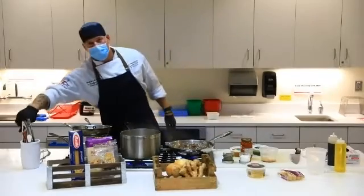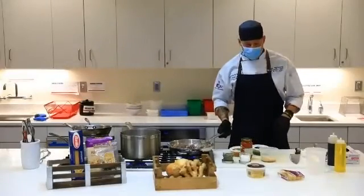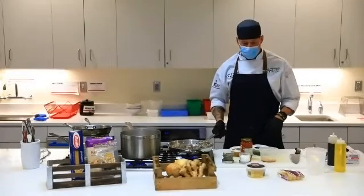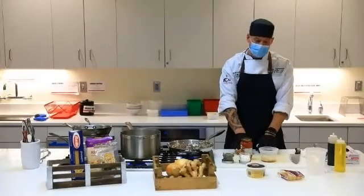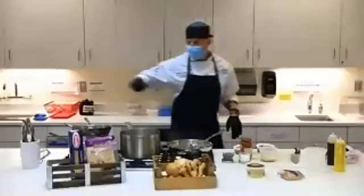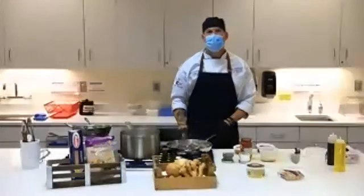Do I prefer cooking with tofu or tempeh? I prefer tofu. I think it's a little bit more flexible. I think you can do more to it than tempeh, but both have their own application. I think tofu is just a little bit more versatile, but I think they're both utilized pretty well.